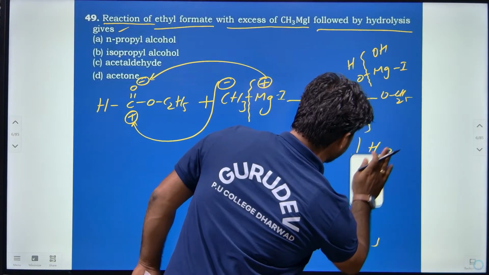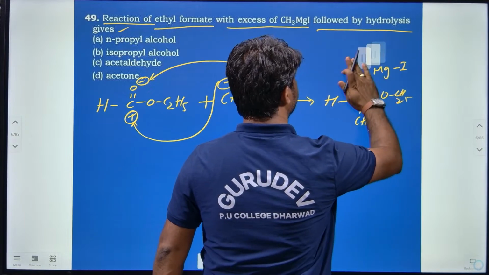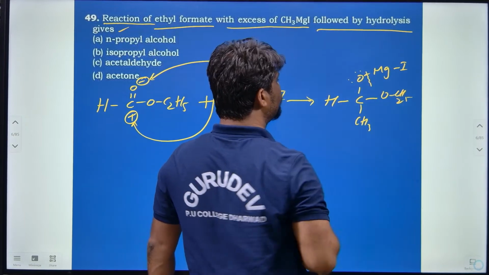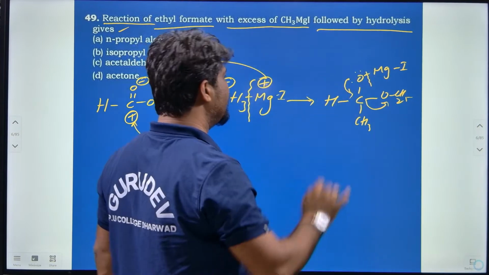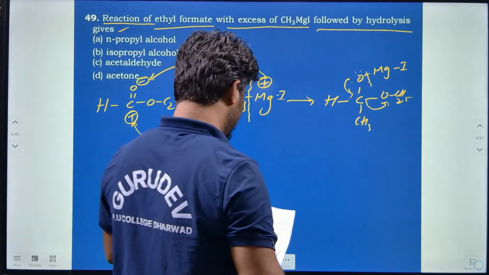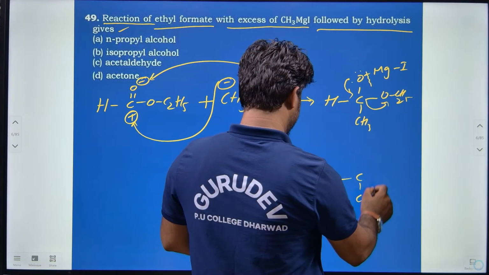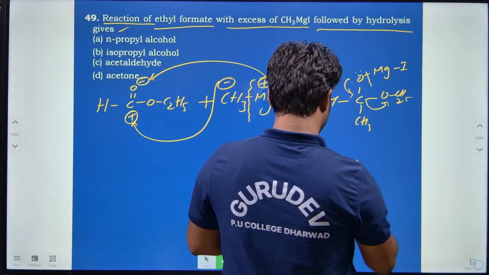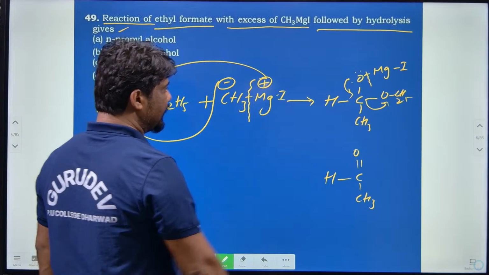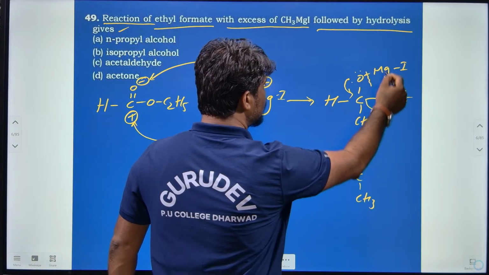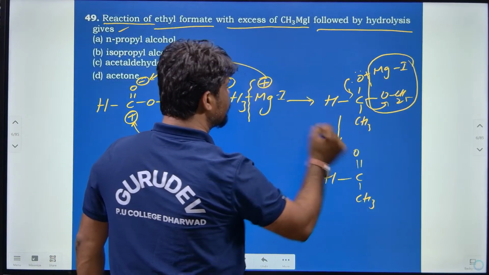Instead of following two steps, I will directly discuss a single step here. Here the oxygen containing a lone pair of electrons donates the electrons here, and these pi electrons are eliminated out here. So resulting in the formation of HC, here CH3, and here a double bond. That is acetaldehyde we are going to get, along with the elimination of C2H5OMg. This whole complete molecule is eliminated. I get it in a single step.